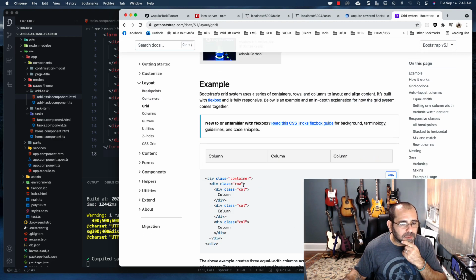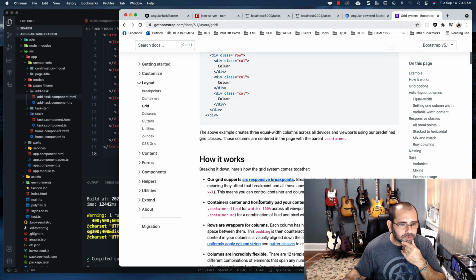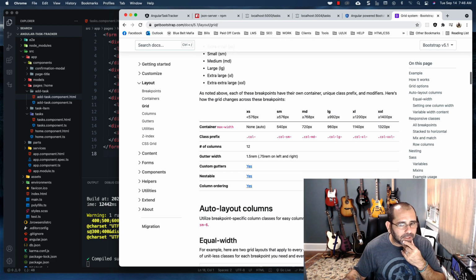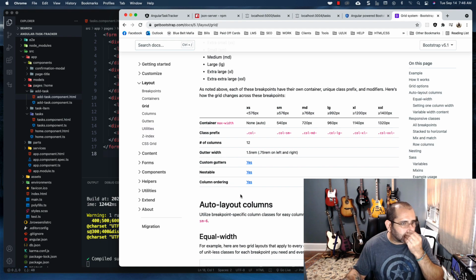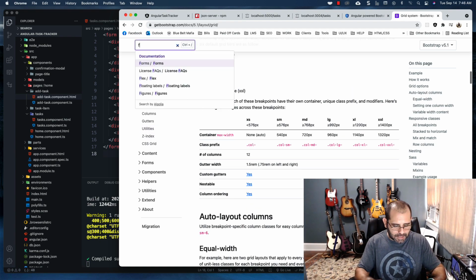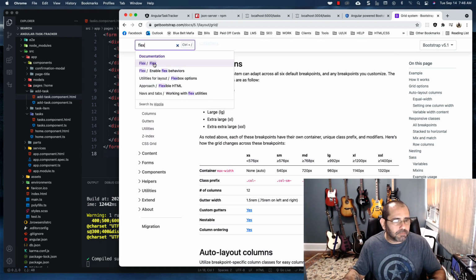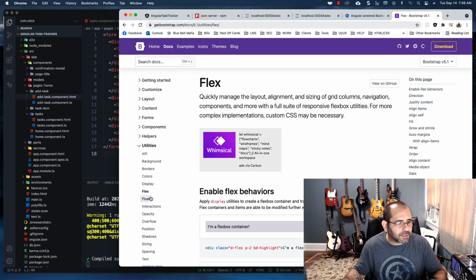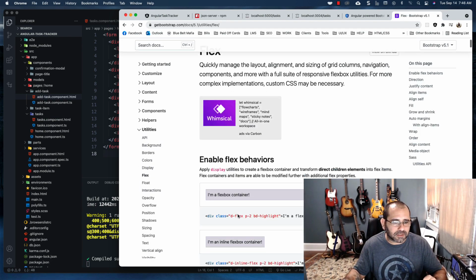So the grid, which by the way we're going to do soon, that may not be it. Let's go ahead and type it right up there so it takes us right to it. Oh, right here, it's in utilities, called flex.